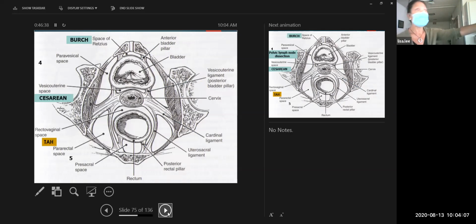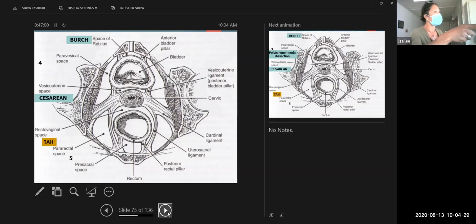So that's the space we open, right, when we're trying to look for the ureter. So we open that space, and your ureter is going to be on that medial leaf above that. Wait, hold on. No, I'm sorry. Rectovaginal is behind. I'm looking at the one below it. Rectovaginal is the one behind the cervix, between the rectum. That's the one you're taking down posteriorly.